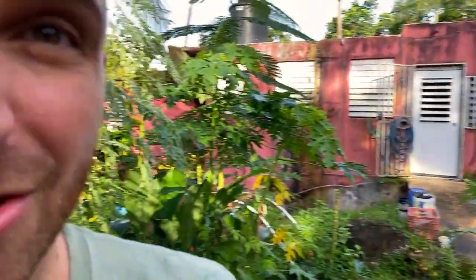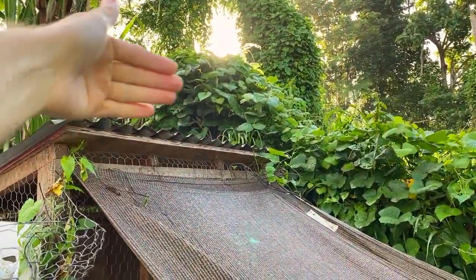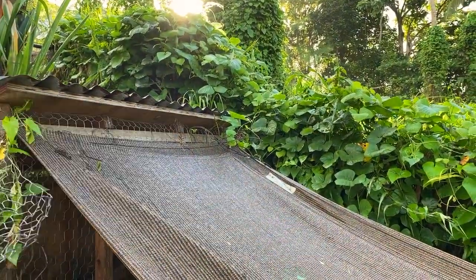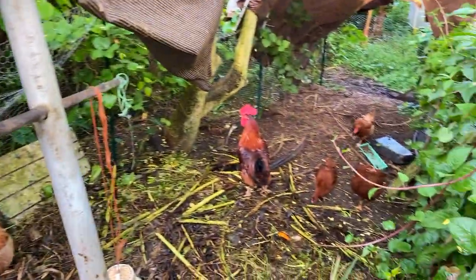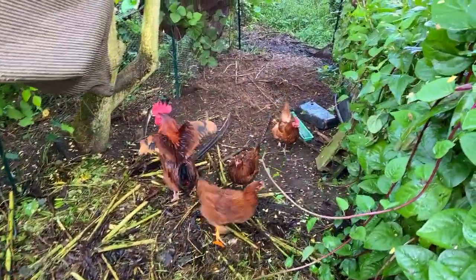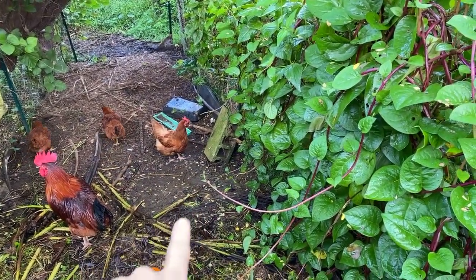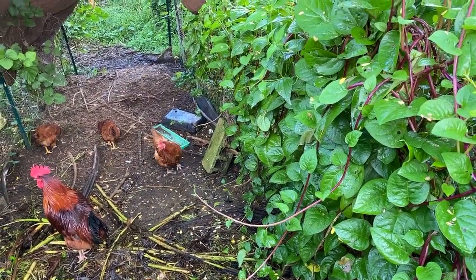So she already knows how to do all those things, which is somewhat necessary right now because the chickens attack her if she can't get away. So it's just kind of a hard thing. I might need to add some fencing up here so that it's harder for her to get up and over, and then a little bit higher of a fence near the entrance where she is. That might help a little bit. So we'll see. All right, so next thing I'm going to do is add a little bit of these wood shavings I have right where these guys are now, because that's the area where it's pretty bare. So let's do that next.